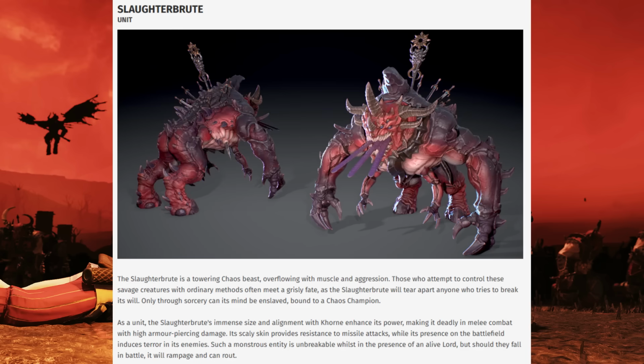The Slaughterbrute is a towering chaos beast, overflowing with muscle and aggression. Those who attempt to control these savage creatures with ordinary methods often meet a grisly fate, as the Slaughterbrute will tear apart anyone who tries to break its will. Only through sorcery can its mind be enslaved, bound to a Chaos Champion. As a unit, the Slaughterbrute's immense size and alignment with Khorne enhance its power, making it deadly in melee combat with its high armor-piercing damage. Its scaly skin provides resistance to missile attacks, while its presence on the battlefield induces terror to its enemies. Such a monstrous entity is unbreakable whilst in the presence of an alive lord, but should they fall in battle, they will rampage and can rout.